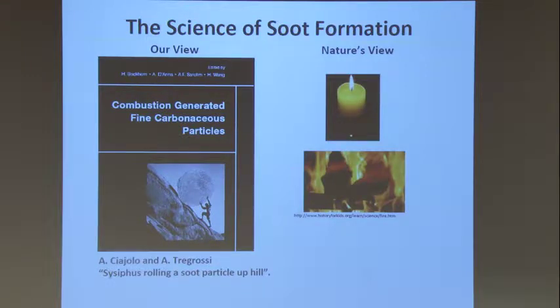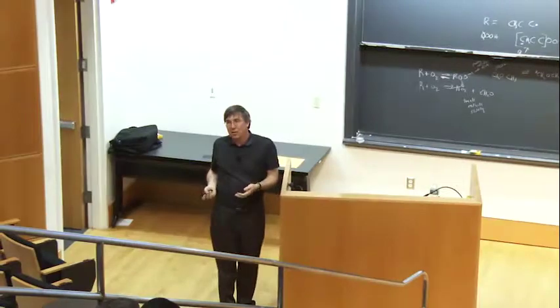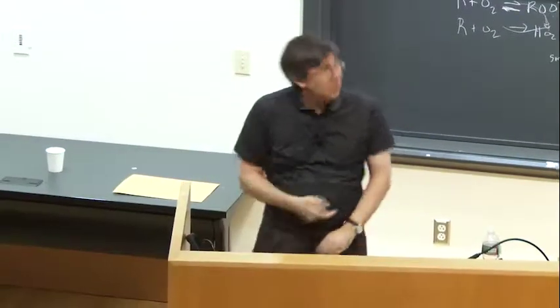And it was interesting. This was a book published about making soot, and it shows Sisyphus pushing a soot particle up the hill, trying to figure out how the heck we can get soot. Whatever we do in our models, we never make it. But he says, really, we make it, right? You do anything and you make soot. It's not hard at all. So it must really be energetically downhill, and there must really be a low-barrier pathway that makes it. It's just that we haven't found it yet. Doesn't mean it doesn't exist. So that's the challenge there. So he thinks we should take the book upside down.